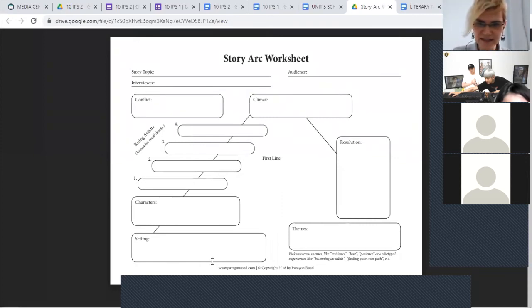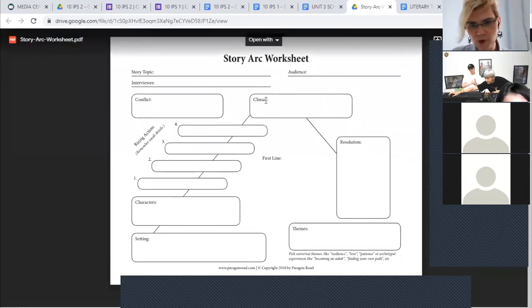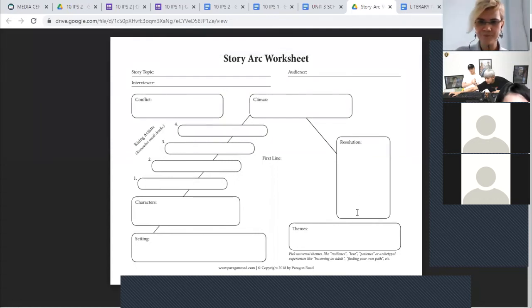So we've got a setting here. This is the arc. It goes up, poof, and then it goes down, right? The down part is the falling action you can see here. This is the falling action. It is shorter than the rising action. You see that? So basically in a story, the whole thing of building up the story will take you longer than ending. You see that?